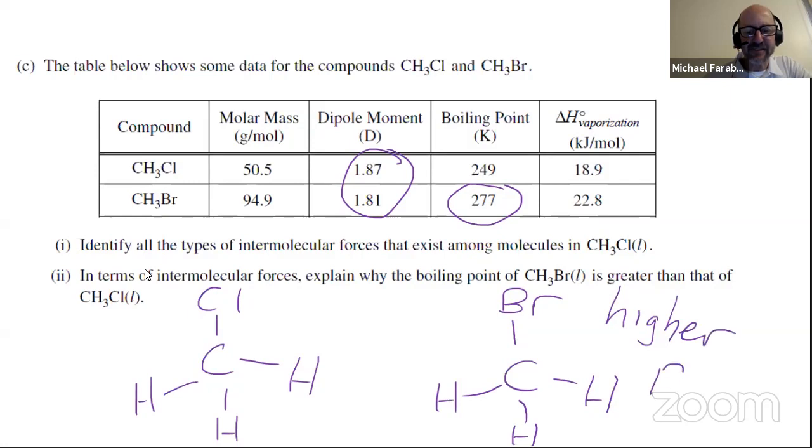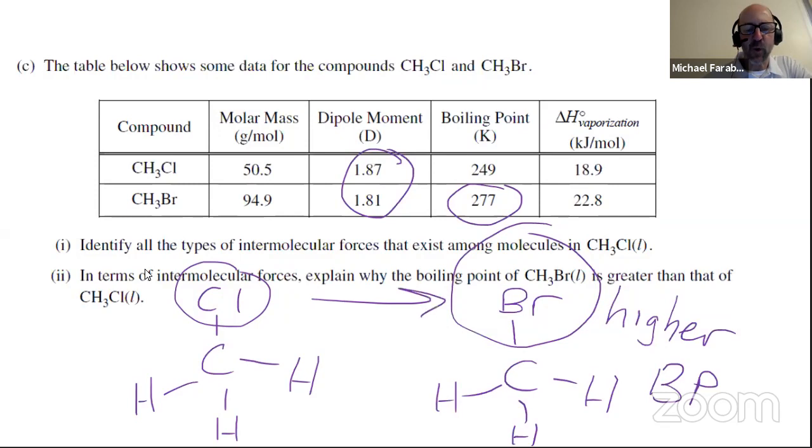And the reason I say interesting is because it's not just based on polarity, because the dipole moment for CH3Br is actually not greater than the dipole moment of CH3Cl. So if these are two polar molecules, we can't really say that one of them is more polar than the other, and that's why the CH3Br has a higher boiling point. So it must have to do with something involving London dispersion forces. So when you go from chlorine to bromine, larger electron cloud leads to stronger polarizability and London dispersion forces.